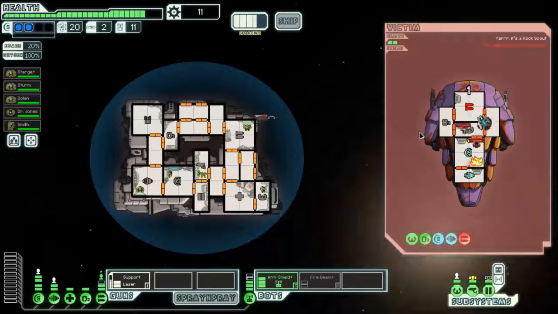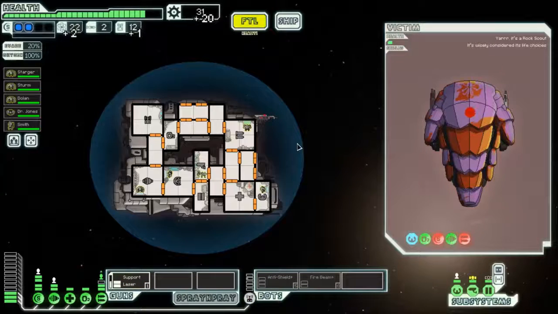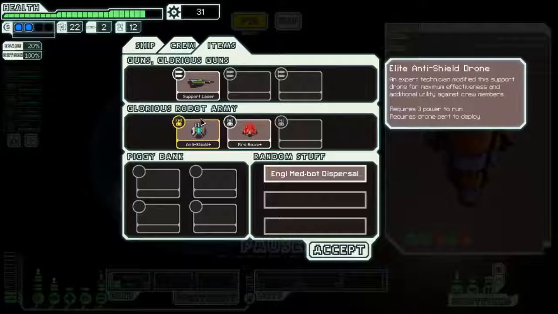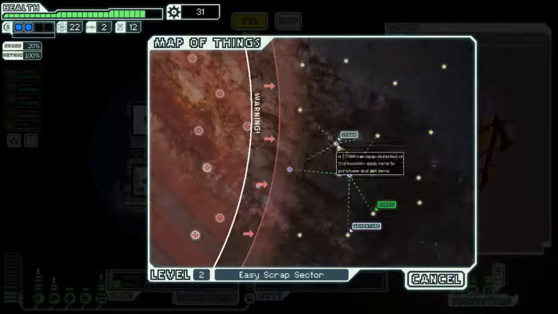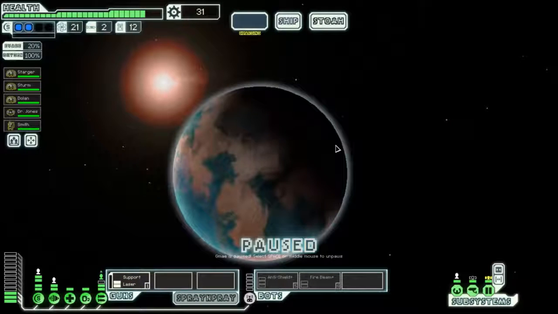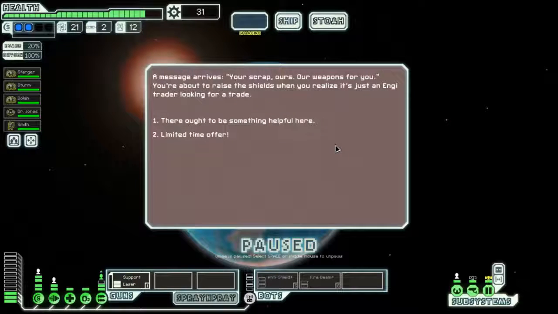Oh, wait a second. Oh, wait, what? You can. Huh. Okay, you can actually... Oh, that's what it means. Digital utility against crew members, so it actually does damage against enemy crew. Didn't know that. Now I do. And knowing's half the battle. G.I. Joe!